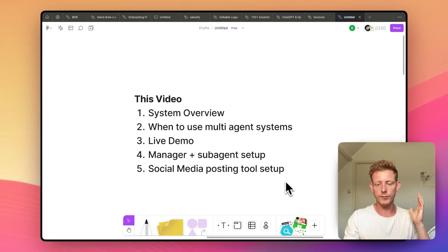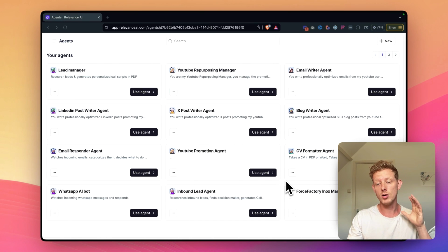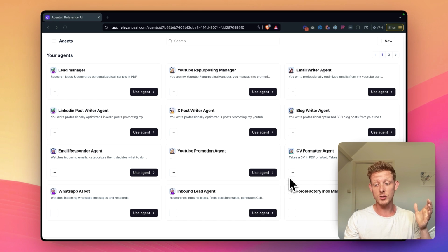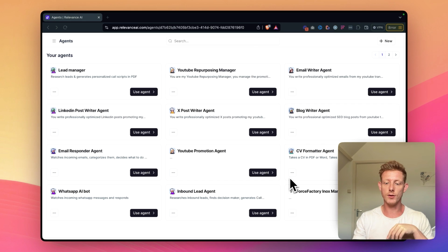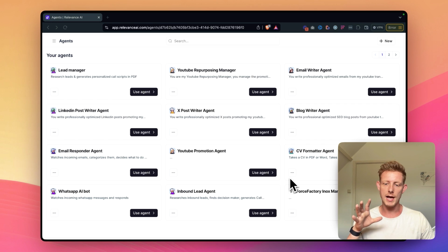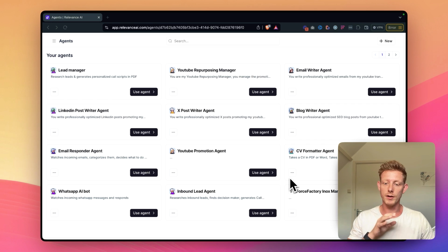So the software I'm using for this system is Relevance AI. If you don't know Relevance AI yet, it's a no-code AI tool and AI agent builder. And you can also build multi-agent systems, which makes it extremely powerful, especially if you're not a coder. If this is the first time you are building on Relevance AI or you hear about Relevance AI, I do have a full beginner's tutorial on my YouTube channel about Relevance AI. This video is a little bit more advanced. I'll try to keep it easy, but if it's hard to follow, make sure to check out that video first.